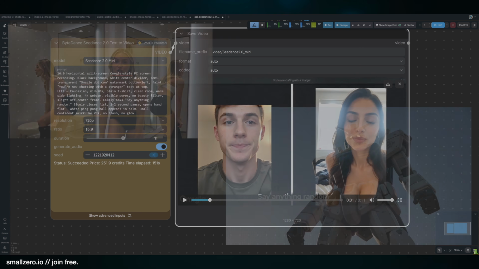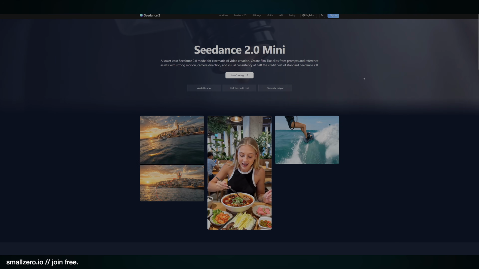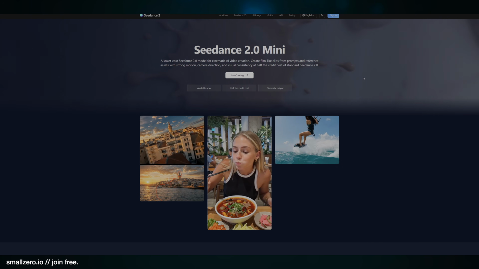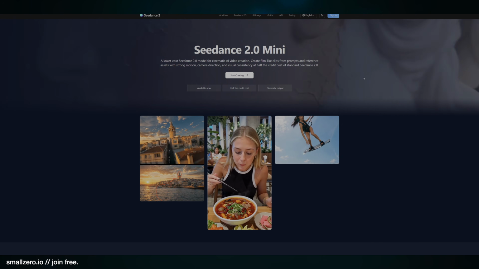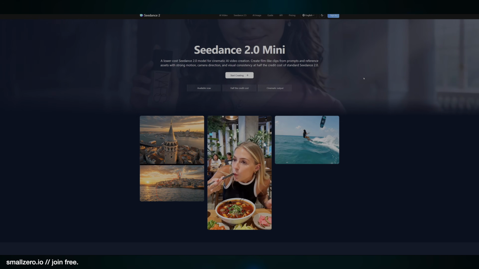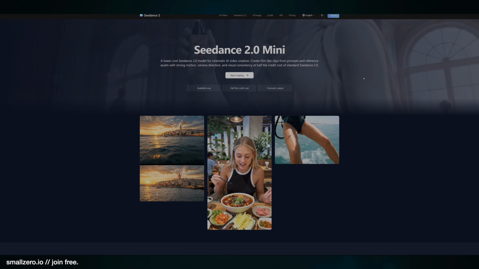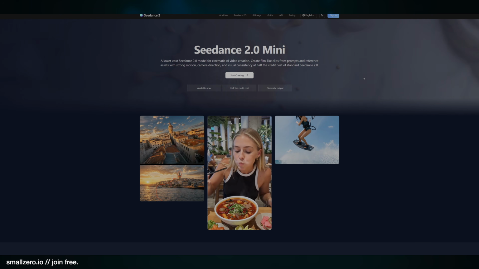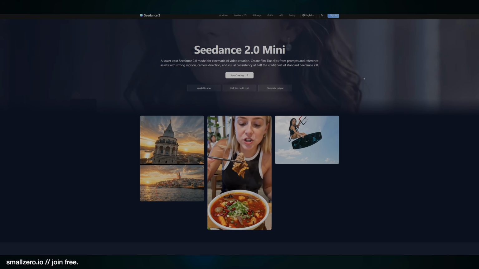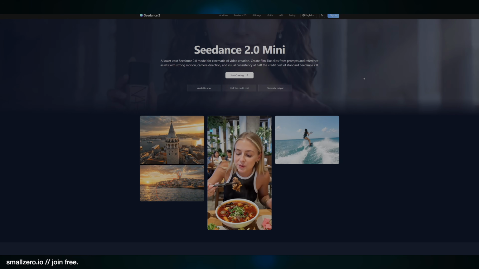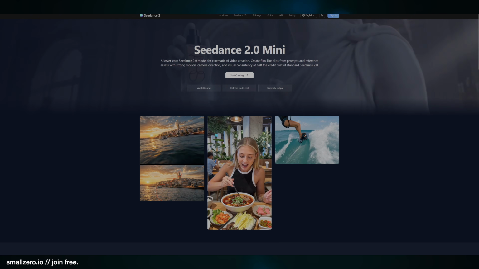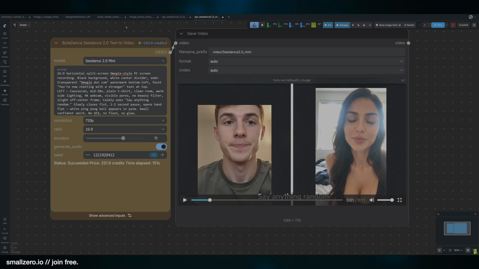It's super easy. First things first, what is Seedance 2.0 Mini? It's a lower cost Seedance 2.0 model. So it's going to be faster, cheaper, because as you know, Seedance 2.0 is extremely expensive. So this mini version does promise to be a little bit cheaper. They claim it's going to be about half the credit cost. When I've been playing with it, it's been quite good. Just to give you a comparison to another model, I was using Happy Horse 1.1 in ComfyUI yesterday, and it's about half the cost. So we're going to be doing this in ComfyUI.